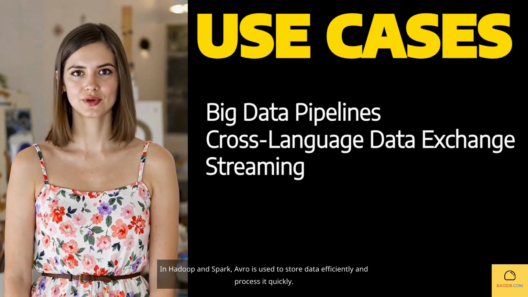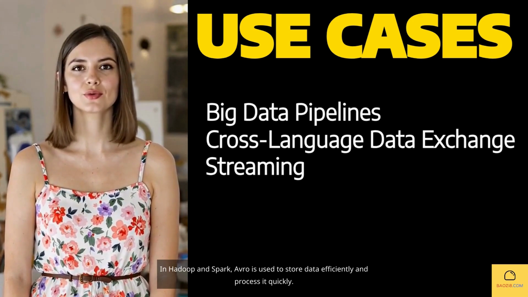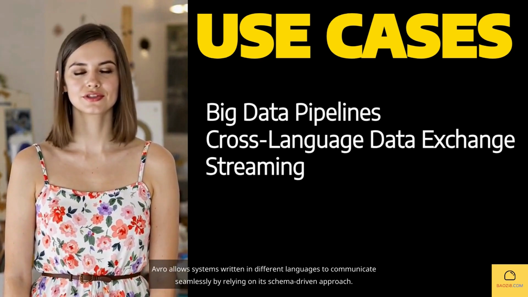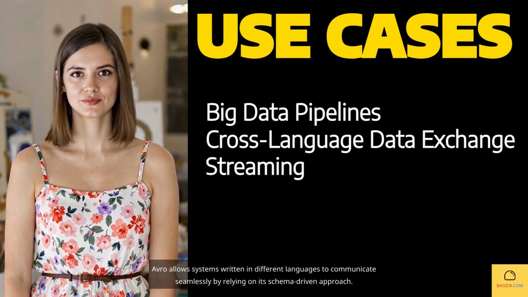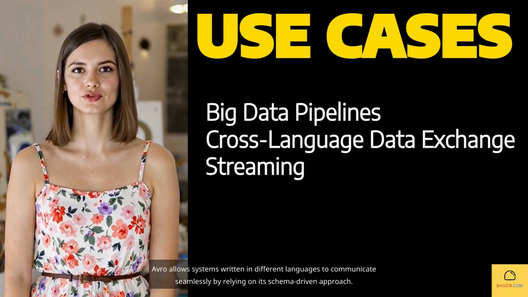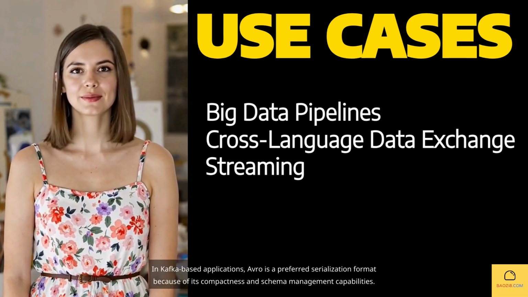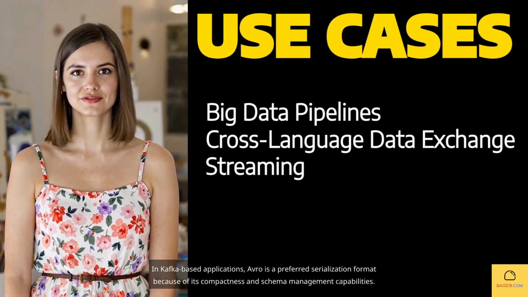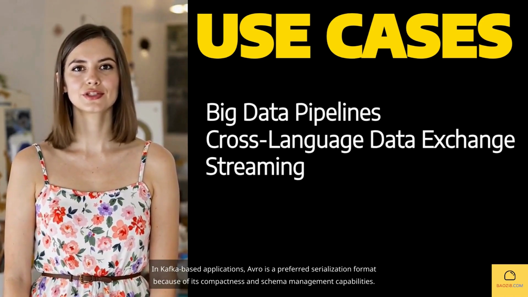In Hadoop and Spark, AVRO is used to store data efficiently and process it quickly. Cross-language data exchange. AVRO allows systems written in different languages to communicate seamlessly by relying on its schema-driven approach. Streaming. In Kafka-based applications, AVRO is a preferred serialization format because of its compactness and schema management capabilities.